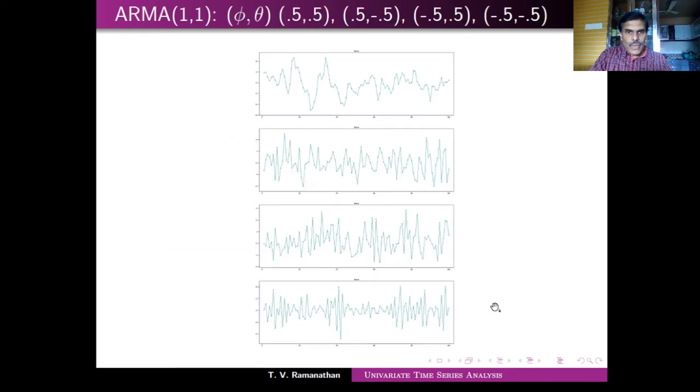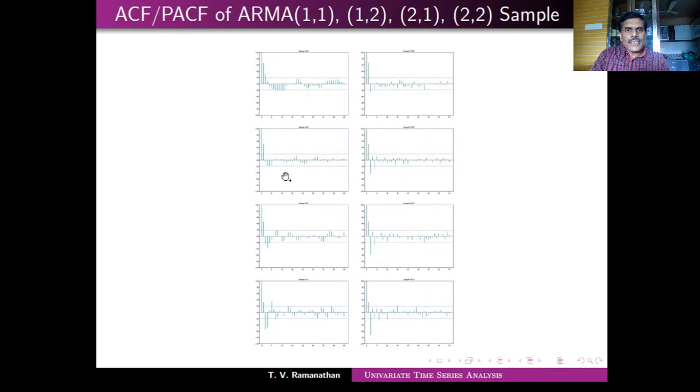Okay, here I want to show you the picture of the series. For example, this is simulated. If you take phi equal to 0.5 and theta equal to 0.5, you get a picture like this. For the ARMA model simulated, it is like this, and this is of course with mean 0. And with phi 0.5 and theta minus 0.5, it is simulated like this, and so on for the other sign combinations. So this is basically the ARMA(1,1), and its ACF and PACF look like this.